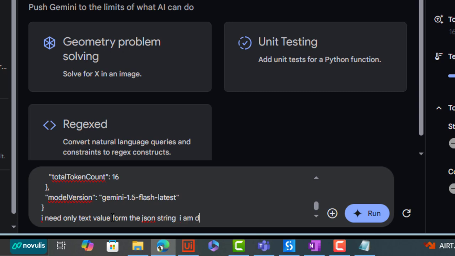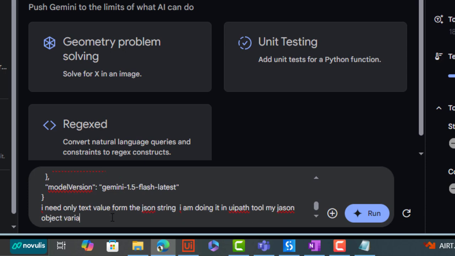I am doing it in the UiPath tool. My JObject, JSON object variable, is JObject.